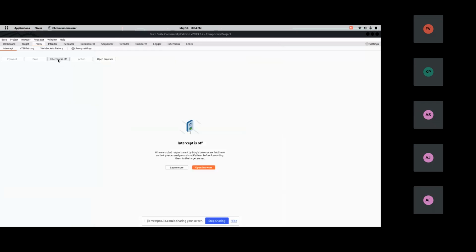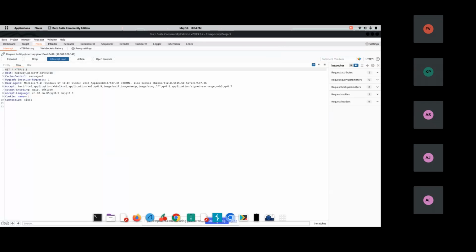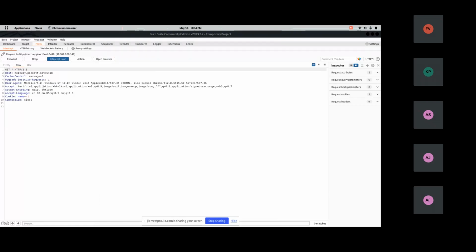If we turn on this Intercept tab and just refresh again, we can see it is stopped here. You can see it is loading. It will not complete, it always shows loading until we press the Forward button. So we can see the request here. It is a GET request. There are different types of methods like GET, POST, DELETE, PUT, HEAD, etc. It is an advanced topic, so you can learn it on the internet itself.